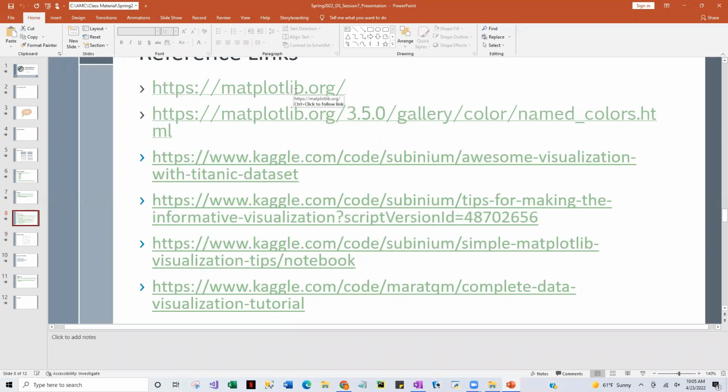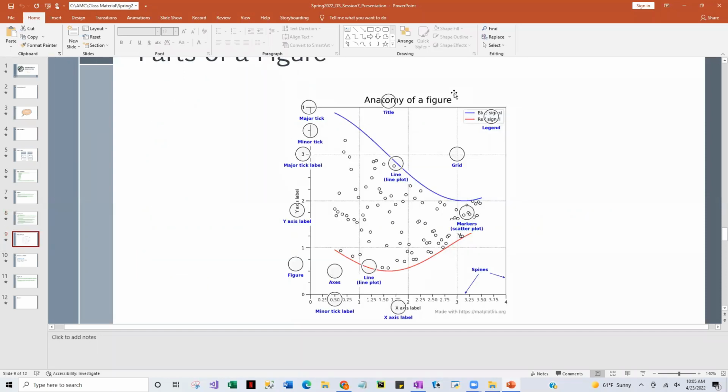They have the tutorial, and they are explaining each part. I'm not going to dive so deep into it. For now, just check what the x-axis, y-axis, legend, title, and marker are. And the major tick and minor tick, you can just keep that in the back of your mind.